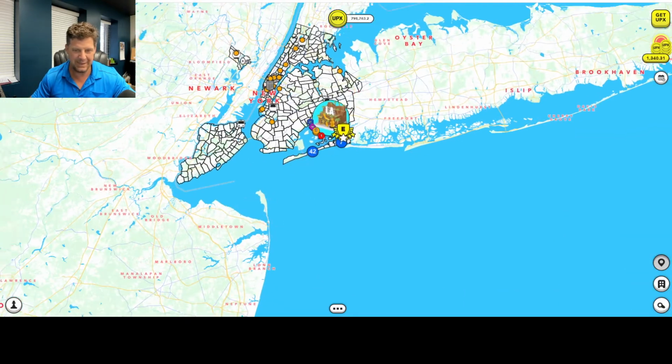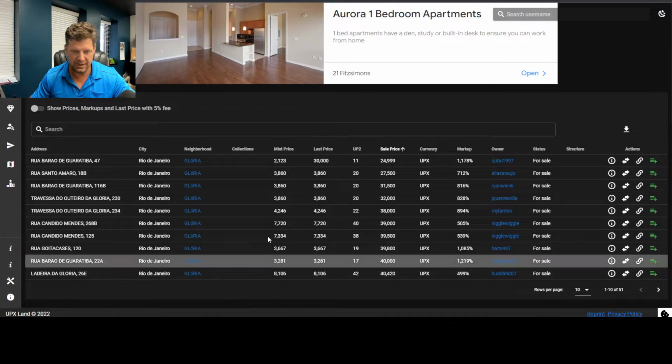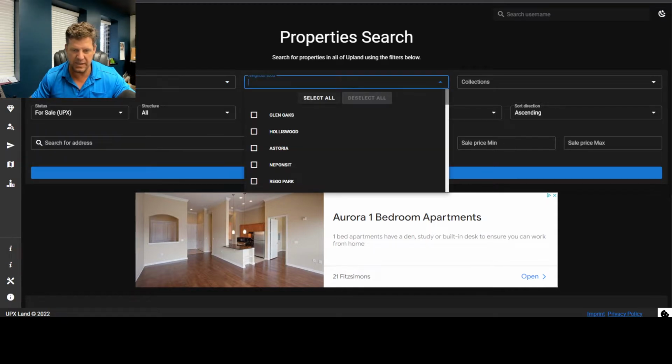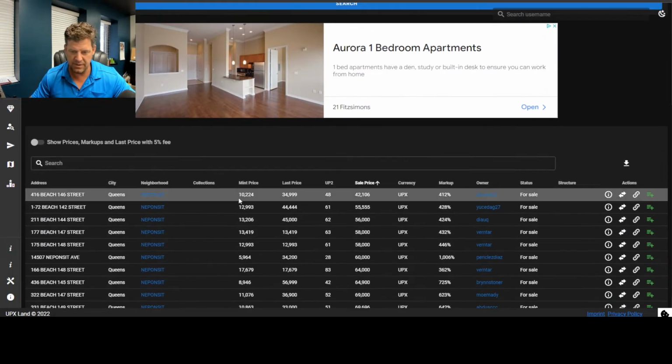Along with that, we can show you what the nodes have done. As I said, I was just kind of looking at Rio, but for Queens, we started in the mid 20s, maybe 27, 28,000 UPIX for prices, and our floor is now, oh, holy cow.